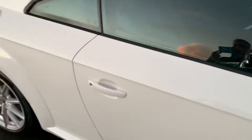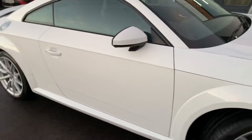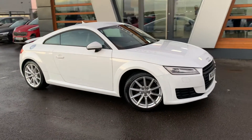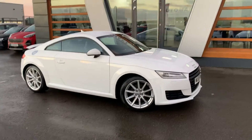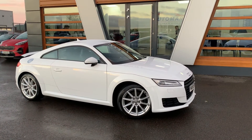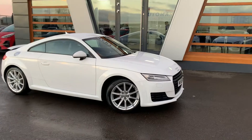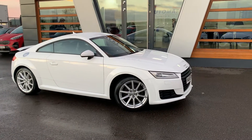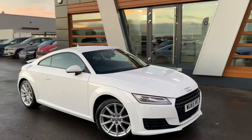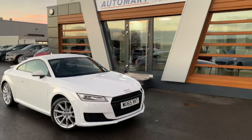If you've got any questions about this particular car, don't hesitate to contact us. Give us a call, visit us online, or send us an email. Pop down to see us, take the keys, and take it for a test drive. We also do a video walk-around tour, so if there's anything you want us to particularly highlight or point out, we're only too happy to help. We look forward to hearing from you guys soon. Cheers!